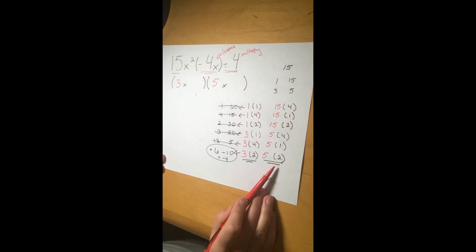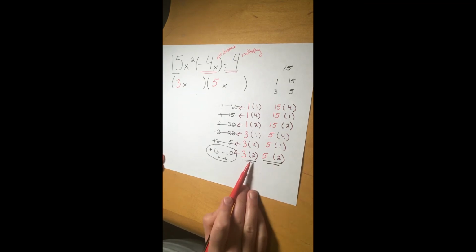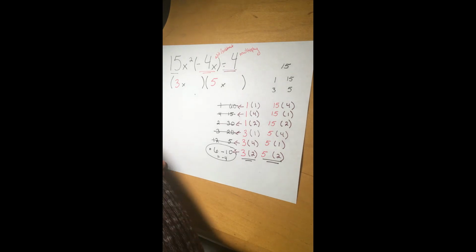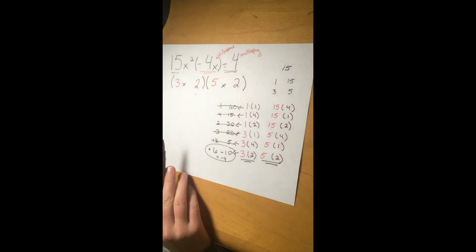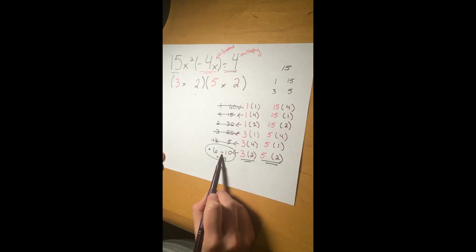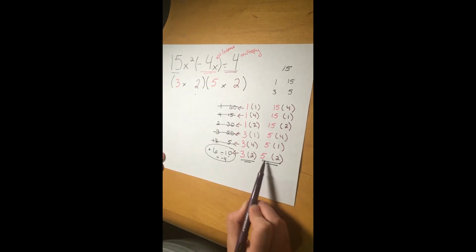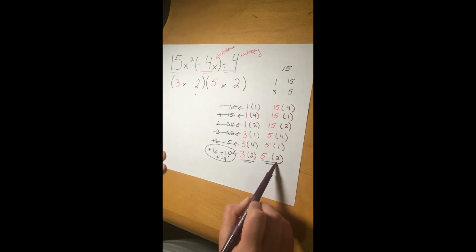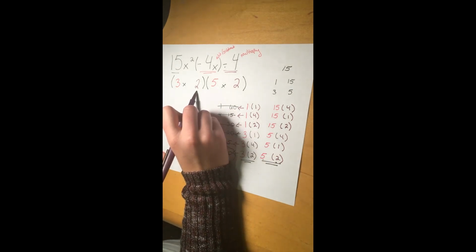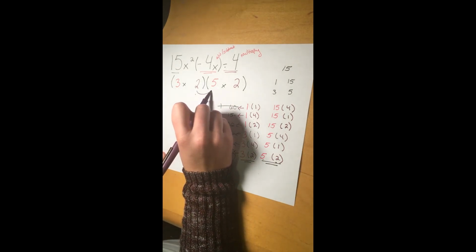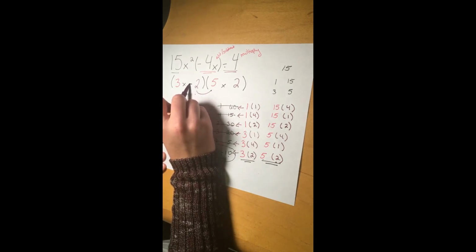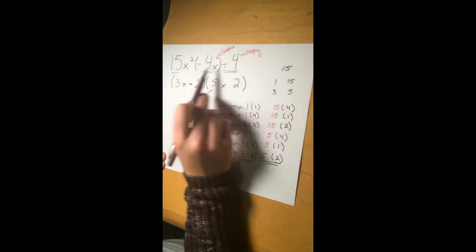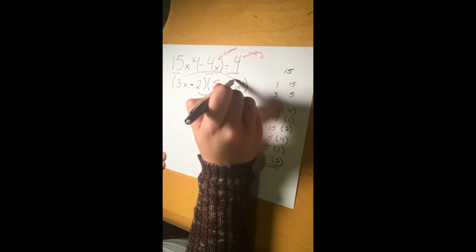So put 3 on one side, 5 on the other. Then we look at our 2. These don't actually matter in this case because they would be the same in either direction, but we place those and we have to make sure the negative goes on the correct side. The negative needs to go with what equals 10. 5 and 2 is 10. What gets multiplied here is this inner term. So 5x times -2. That means our negative sign goes there. 3 is going with that 2 for our first.